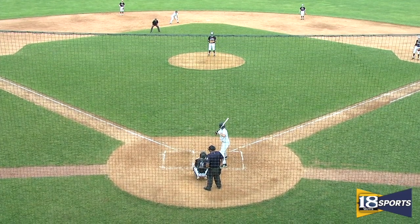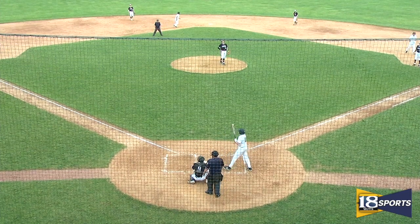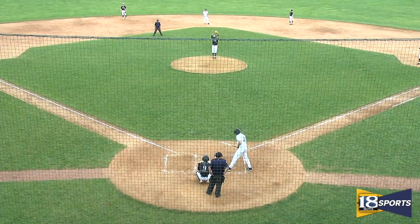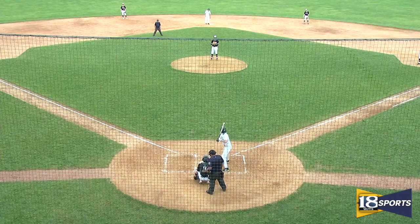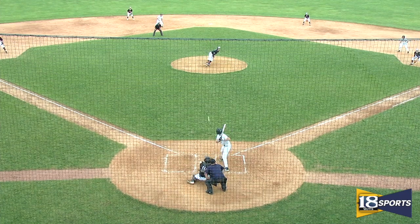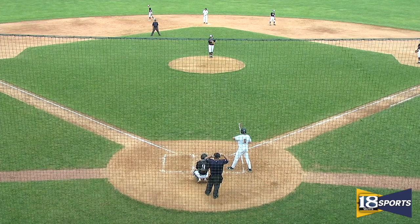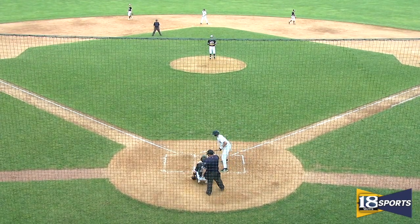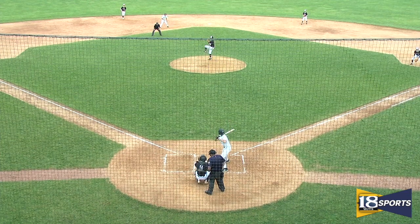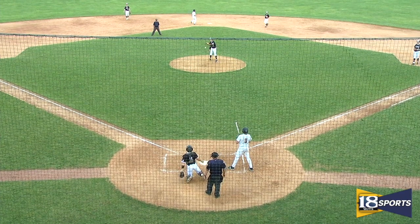Back to the top for Braden Giesler, the center fielder. Just up and away, 1-0. Giesler absolutely destroyed a baseball his last time. Yes, grand slam to deep right. Breaking ball strike on the inside part of the plate. I hope they got a video of his batting stance and how he struck that base. It was textbook, Steve. It was a beautiful swing. Inside with that delivery, it's 2-1.